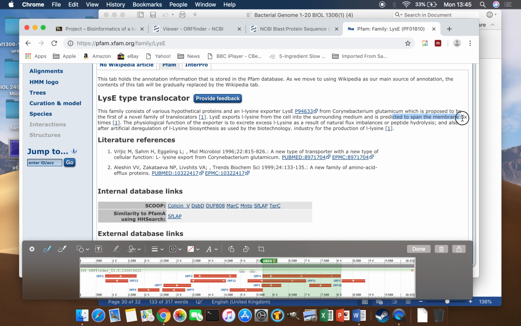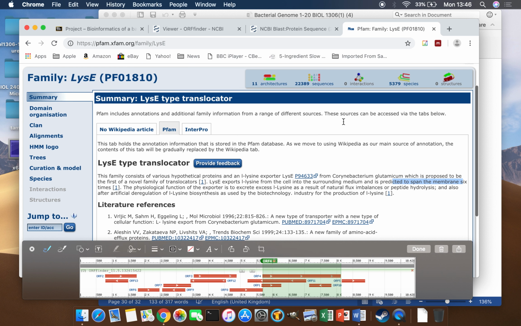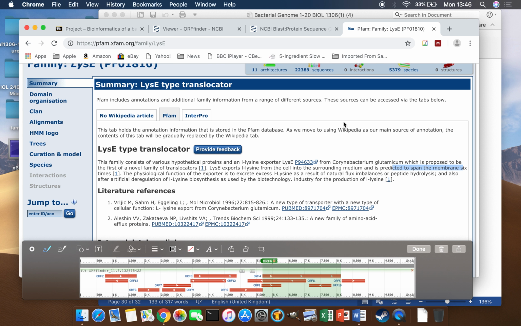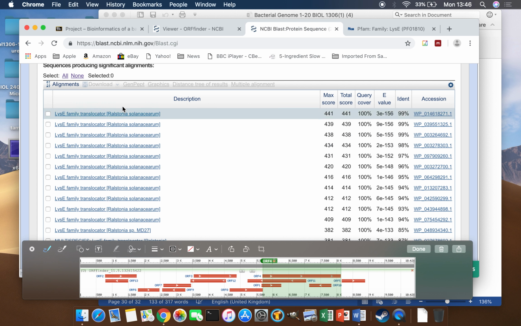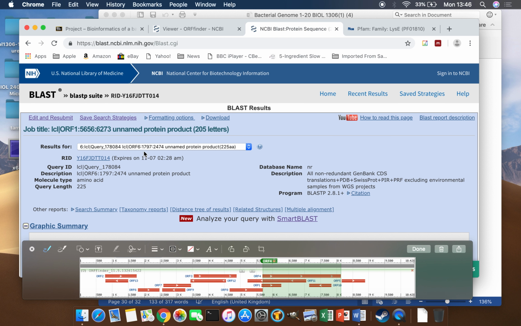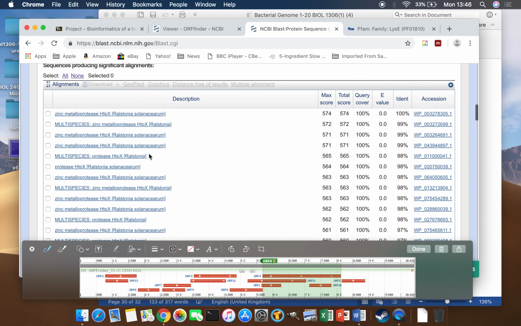It crosses the membrane 6 times, and it is going to excrete excess lysine if you get too much lysine building up inside the bacterium. So, okay, that's neat. Yeah, cool. And so we found one of those. It's a special protein dedicated to getting rid of a particular thing. So however this bacterium lives its life, it must end up generating a little bit too much lysine. Otherwise, it probably wouldn't have any use for one of these things. So great, we got another gene here. And all this information that we're finding out about these proteins is very good for writing up that section.